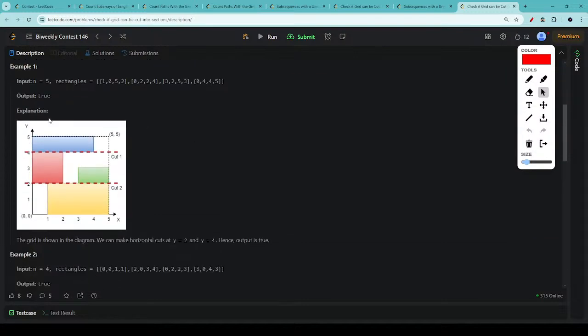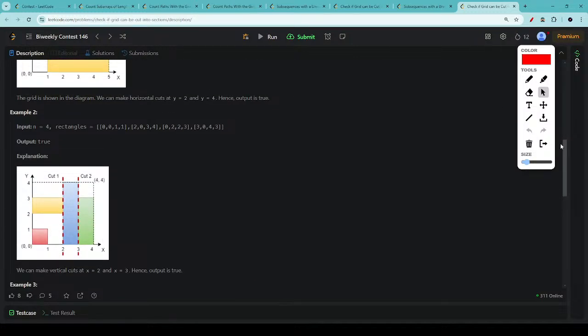So for instance, let's say these are the rectangles. You can make 2 horizontal cuts here, dividing them into 3 sections. Each section contains at least 1 rectangle, and they don't overlap. The cuts don't go through rectangles. Note that you cannot make 2 vertical cuts in this example. There's no way to make a vertical cut that doesn't slice through at least 1 rectangle. So horizontally, you can make 2 cuts. Vertically, you cannot make any cuts.